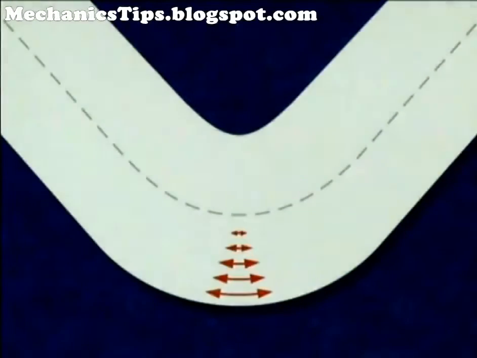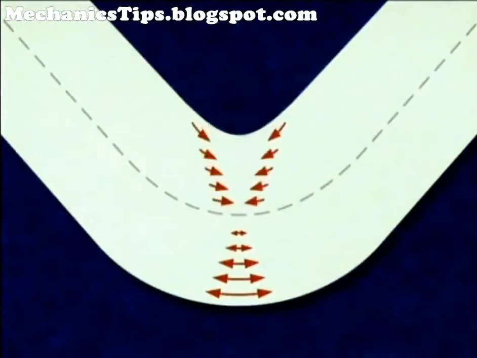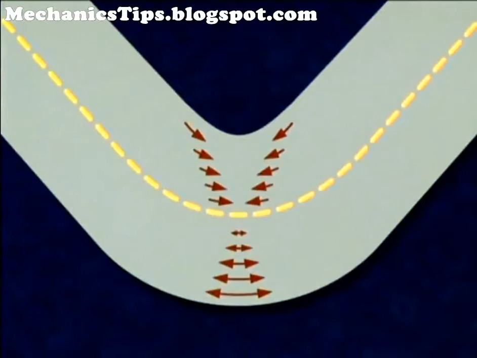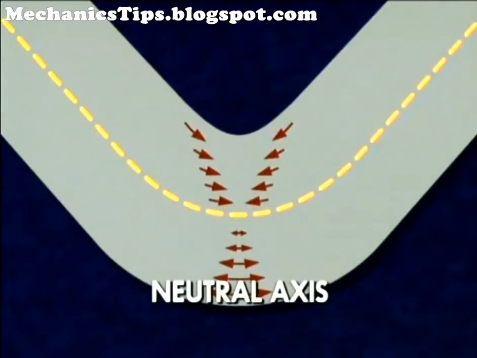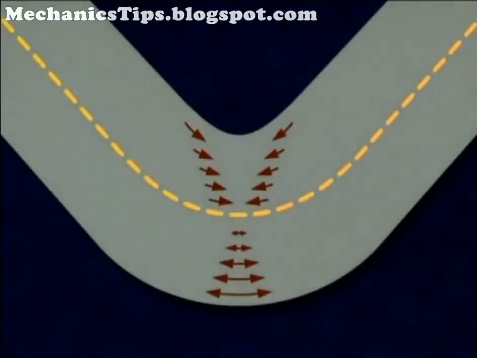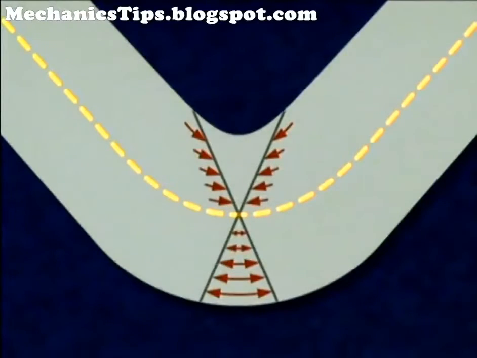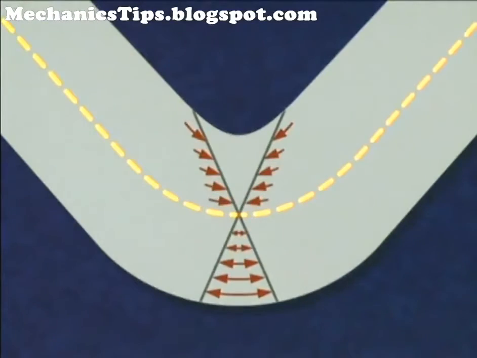As the part is bent, it undergoes a distortion so that the material outside the bend is forced to stretch under tension, and the material inside the bend is forced to compress. Between the tension and compression zones is an area where the material is neither forced to stretch nor to compress. This is called the neutral axis. The neutral axis is important since bending operations are calculated from its location. The extent to which a material deforms, whether in compression or tension, is proportional to the material's perpendicular distance from the neutral axis.